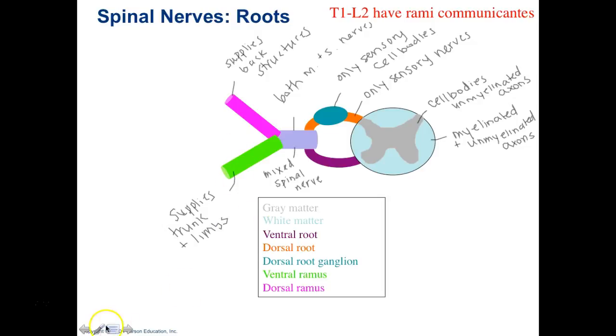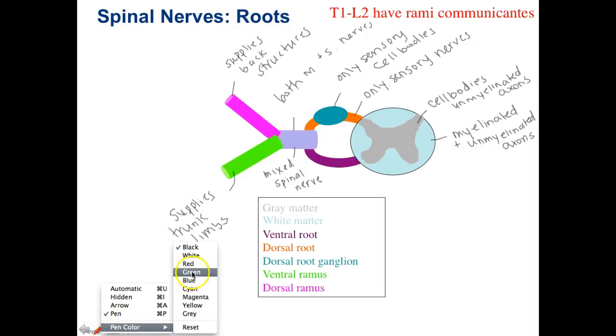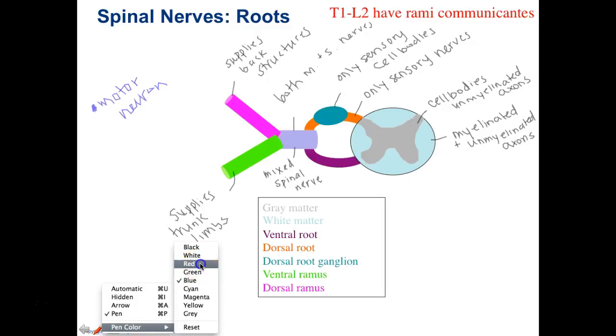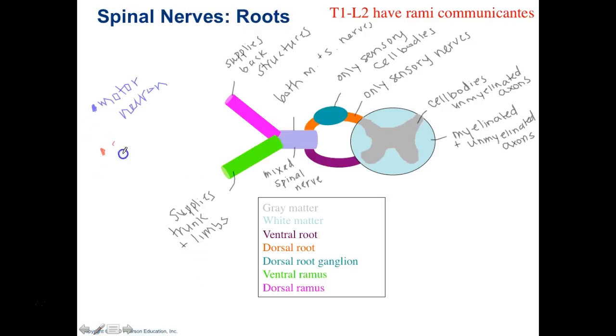Now I want to talk about our nerves that are going to move through and how they move through here. So let's do blue for motor. This is going to be my motor neuron. And let's see, I think we could do red here for our sensory neuron. So we always say that sensory information is coming in. So what I want to do is talk about an example that I mentioned in class, and then we'll do one more. So you put your hand on a hot stove, right?